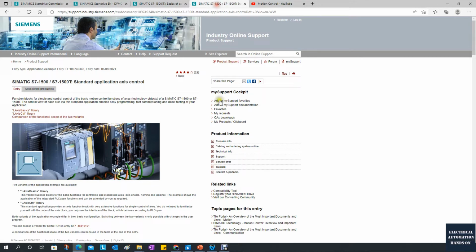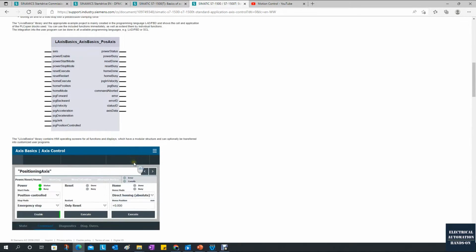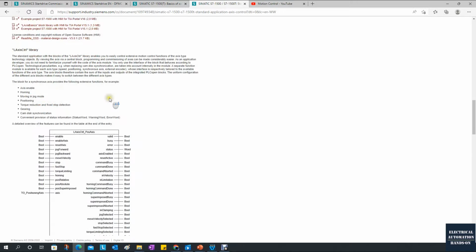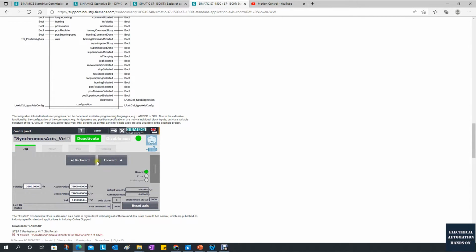One way, you can go directly to the Siemens support website and find this ID, 110.97.49.348. In this example, you will find two typical function block libraries. One is the basic library, which also has an HMI. One is the advanced library.